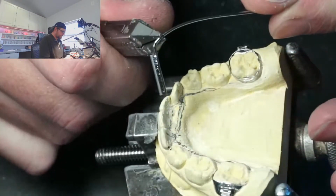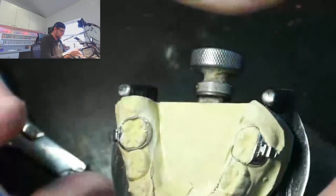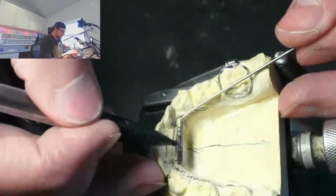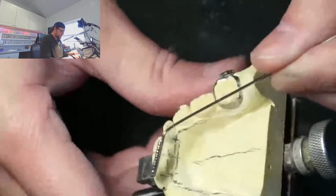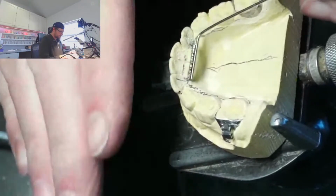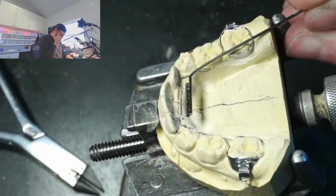Now I'm going to keep bending this. I do want this exactly perpendicular. So if I draw a midline down here, through the midline, exactly between the two things, I want this to be a perfect perpendicular to it. I don't want it to be at an angle this way or this way. I got to make sure it's level this way also, so it doesn't go up or down this way. It needs to be perfectly level with the occlusion and perpendicular to the midline.